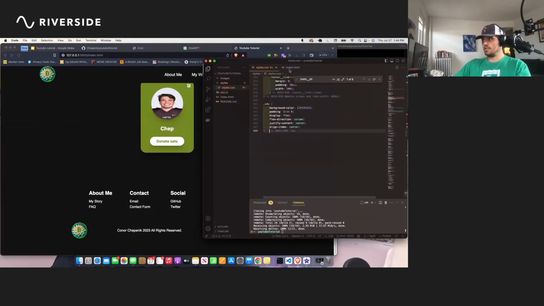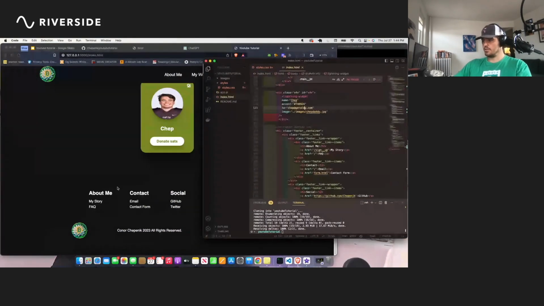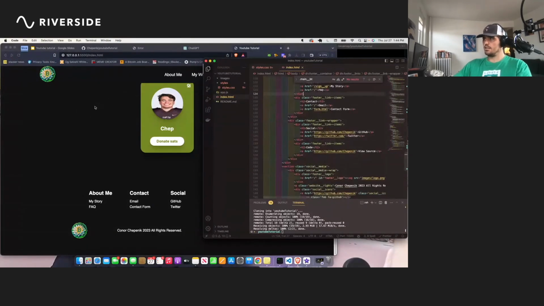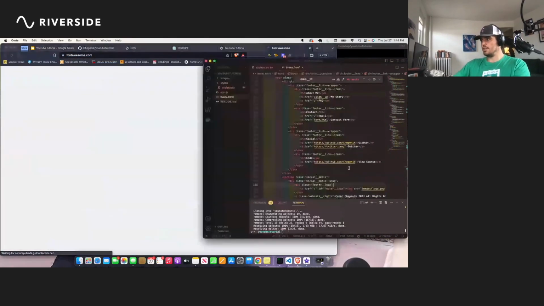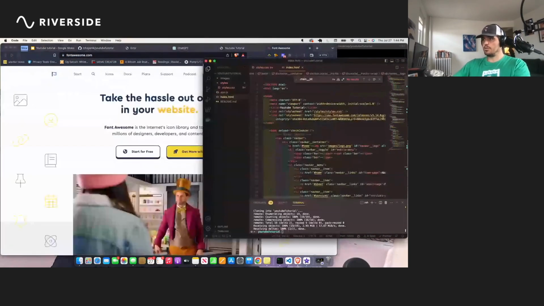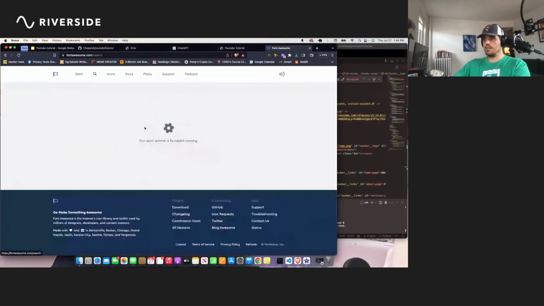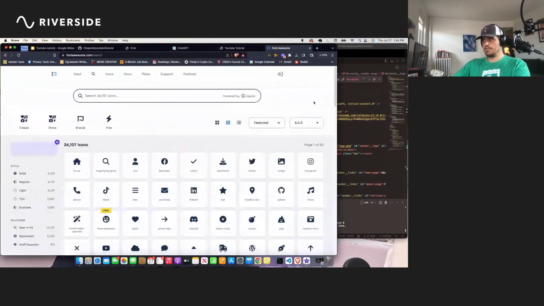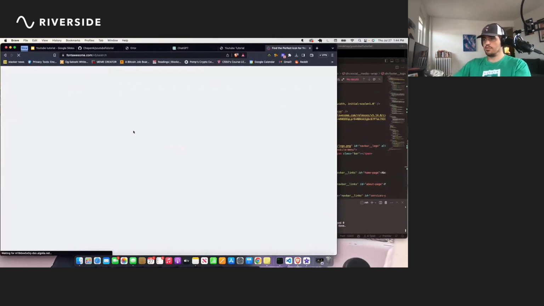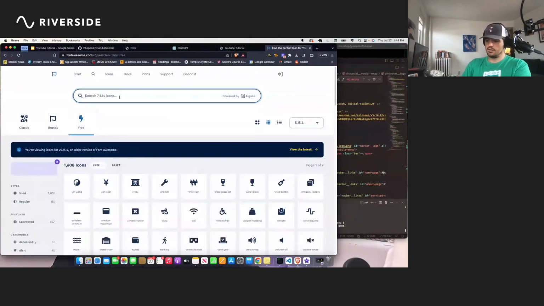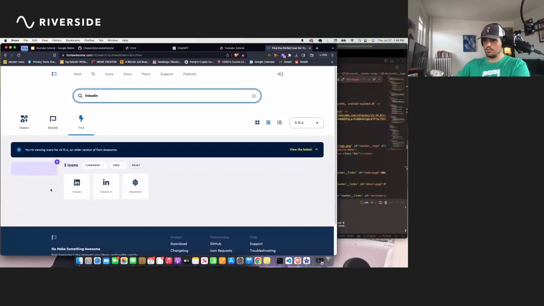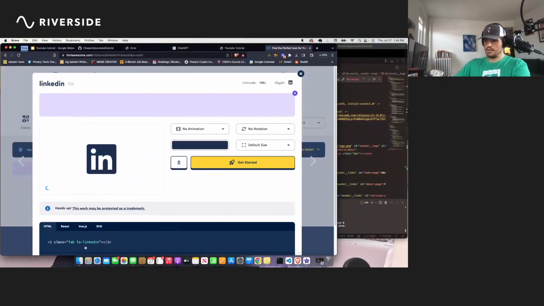Last thing I'll show you guys today is how to change these icons with Font Awesome. That's what I use to get these icons, not these links, these icons. I'm using Font Awesome 5.14, as you can see up here. Let's search for something. Make sure you click version 5.14, I've made this mistake many times, unless you're using version 6.4. In that case, use that, free, just so you know that the icon you are shown is one you can use. LinkedIn. Down here, copy that.